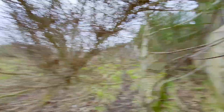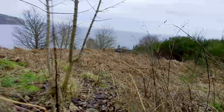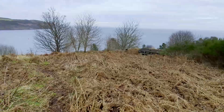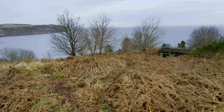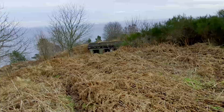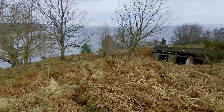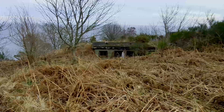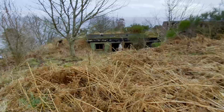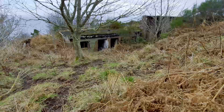Anti-submarine loops, basically undersea cables, worked to detect submarines in the area — when the subs went over them, they were disturbed. I have a yappy dog, every time someone walks past my front door my dog yaps and barks. I can't help but think that these poor people, peering through the sea, poking their ears into the water, couldn't just have gotten hold of a bunch of out-of-control mongrels to help them seek out the invaders.